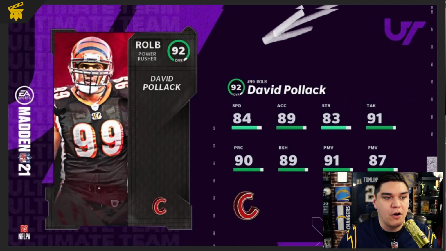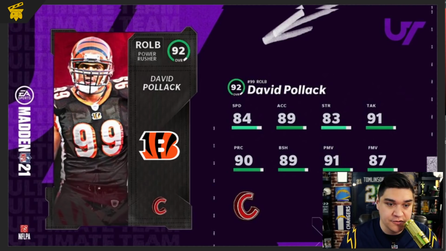Next up, we got David Pollack, right outside linebacker for the Bengals. Another good Bengals player here. 84 speed. Again, kind of a liability out at outside linebacker, but very good power move and block shed combo. I would probably give this card a 2 or 3 out of 5 just because, again, the speed at outside linebacker is a liability. Just rush him off the edge. You'll be fine. He only ever played for the Cincinnati Bengals.